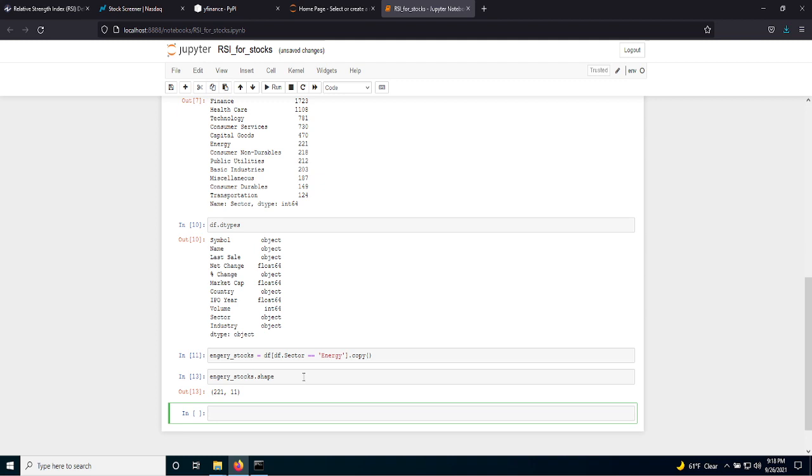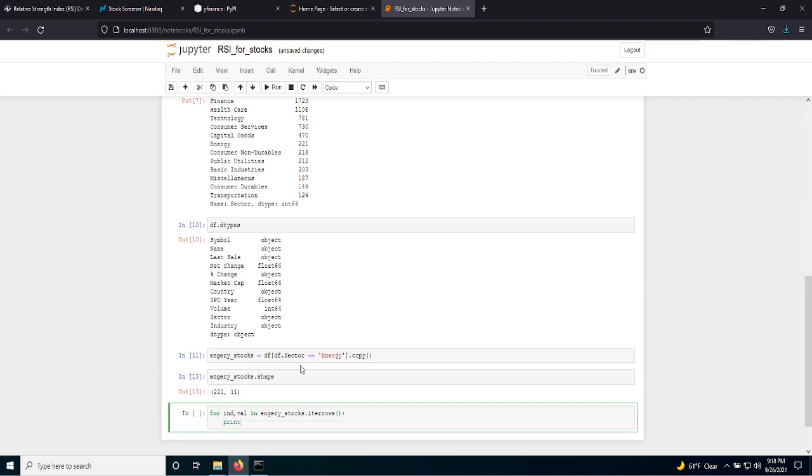So if you want to loop through a data frame, you can do this a number of ways though. Index, variable or value in energy stocks dot get rows.